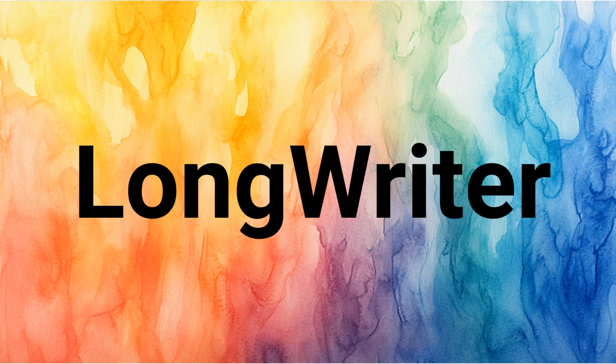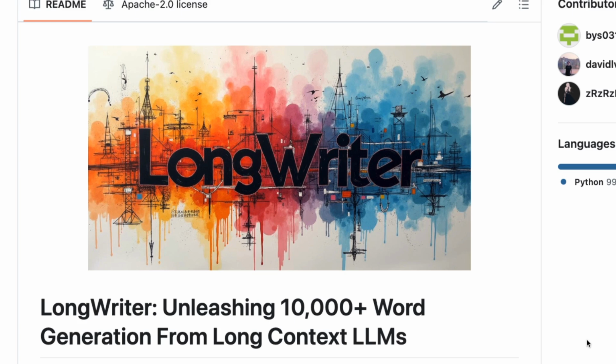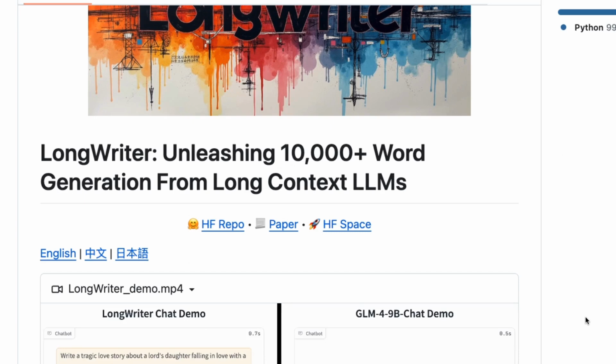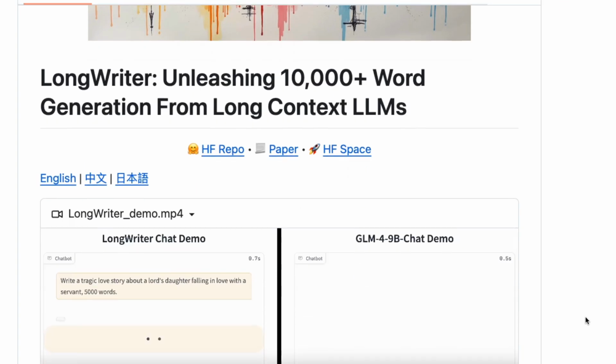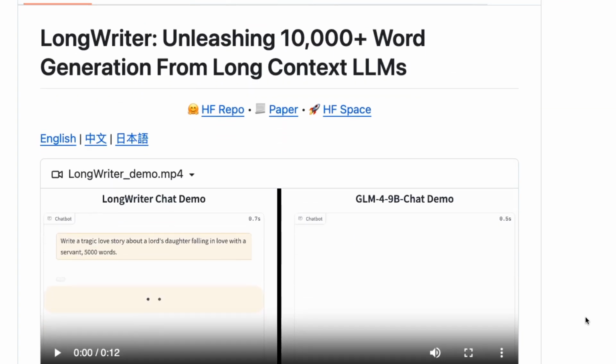LongWriter is a new project that comes out of Tsinghua University, and they've produced some quite nice models in the past. They're the creators of the GLM models that early on, while I didn't make videos about them, were some nice, interesting models. Anyway, they've come at this problem and decided to build a large language model where you can generate 10,000 words out. That's the goal of this. They've released a fine-tuned version of one of their models, and they've released a paper where they describe their whole process for doing this.